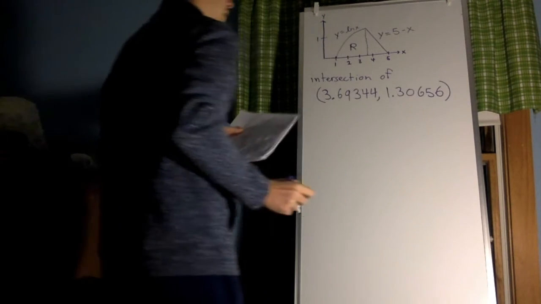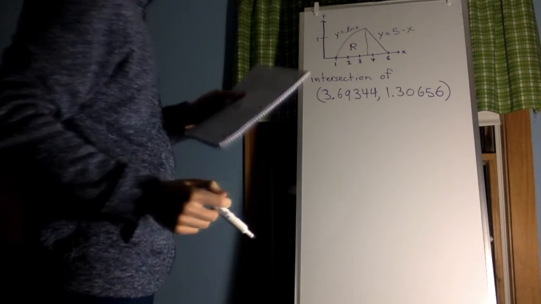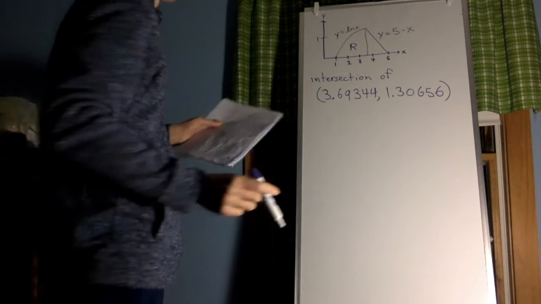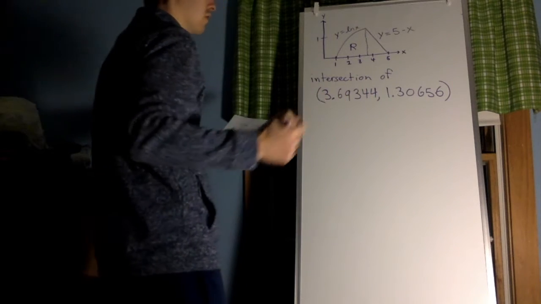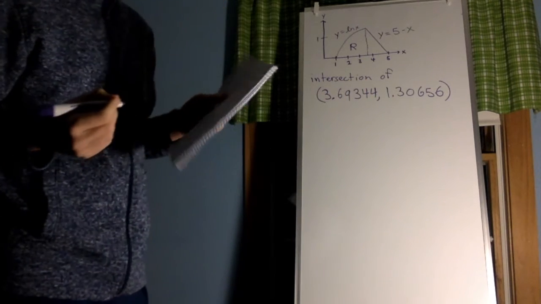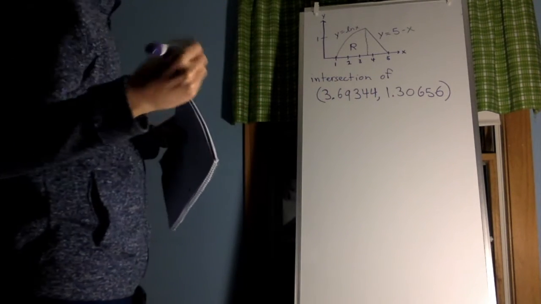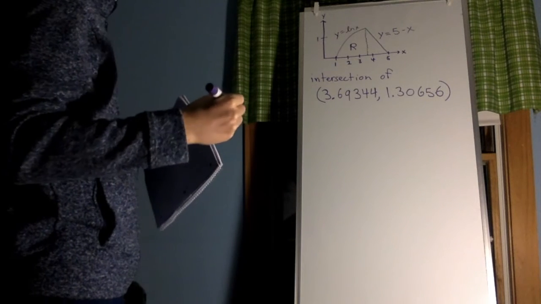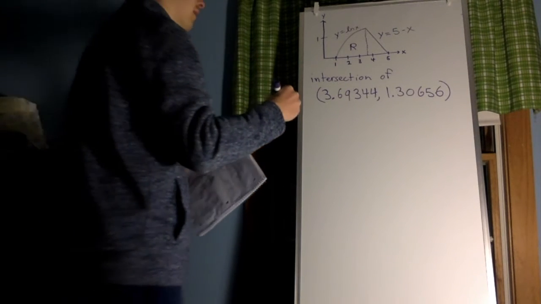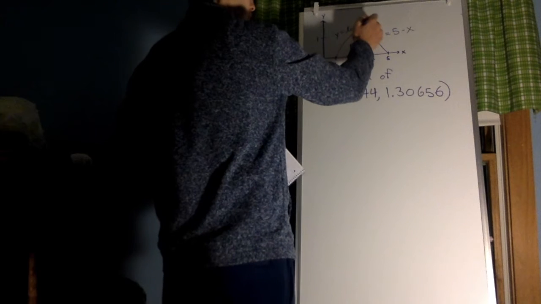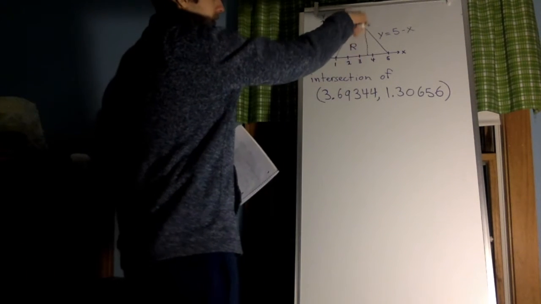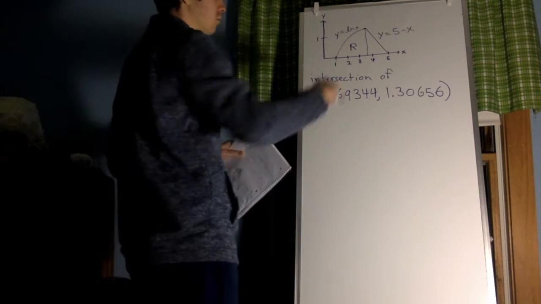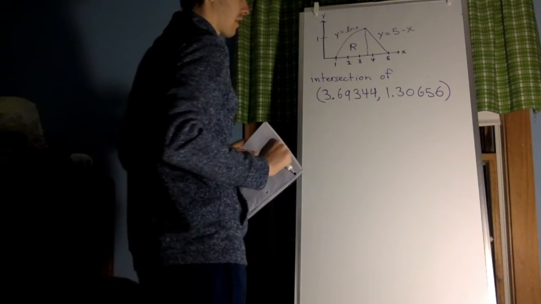Now I'm going to do this in terms of x, in other words, with respect to x. You could actually do this with respect to y, and we're actually going to need to do that for a later part of the problem. But for now, we're really just looking for the x value where our functions intersect.